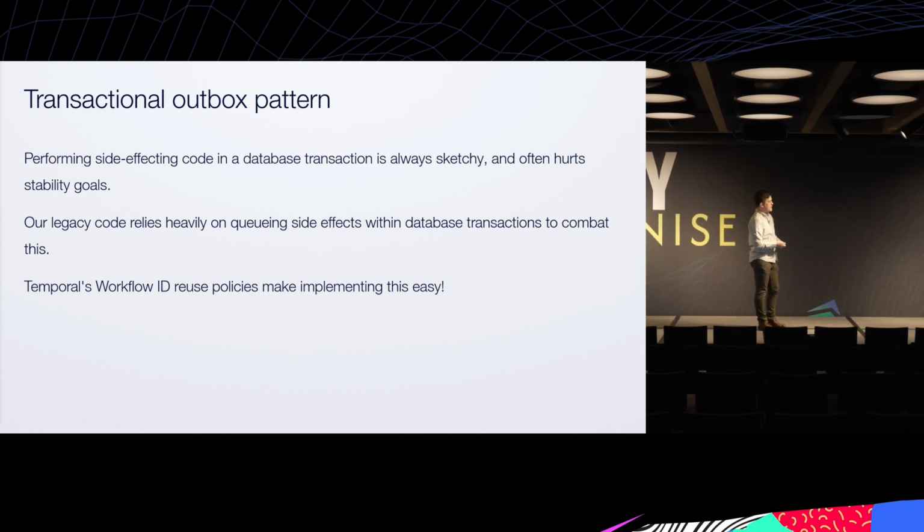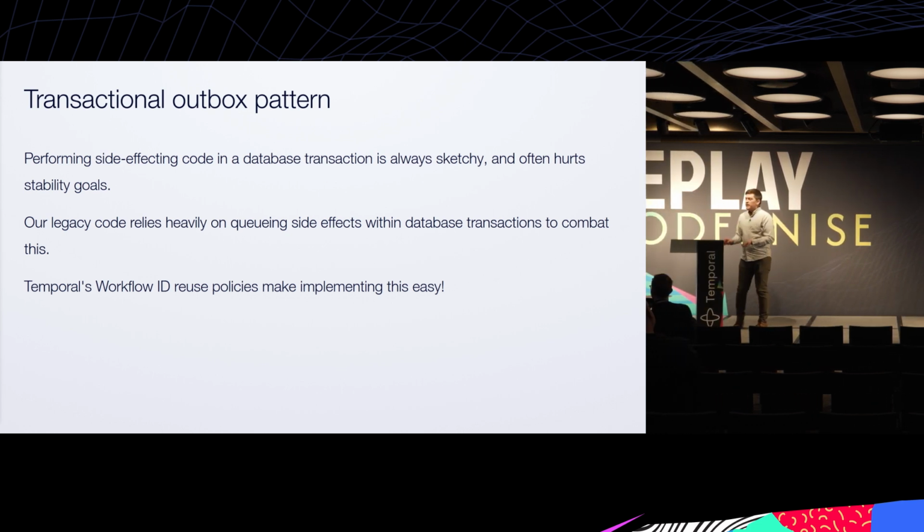So what we did is for our legacy queuing system, we introduced the ability to persist all of the information that we need to start a workflow and put it in our old queue. And then when the old queue picks up one of those jobs, it starts the workflow. So this was a really great way to smuggle out some of the old queuing stuff and get it over into the new system.